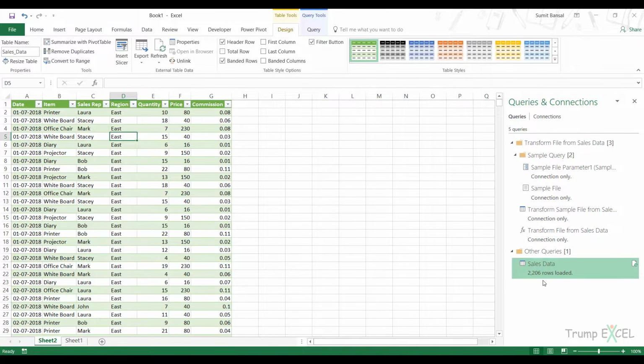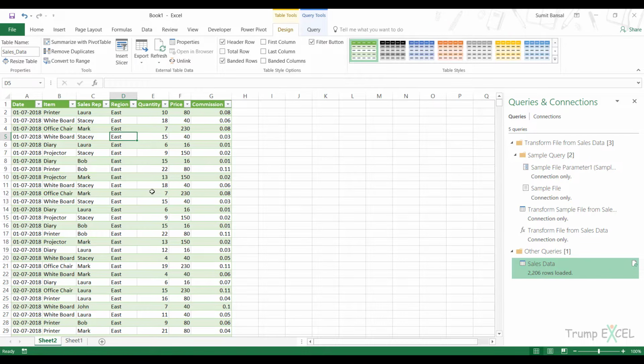It gives me 2206 records, because even when within a subfolder, Power Query has a recursion. It'll go in the main folder and it'll go in all the subfolders. No matter how many layers of subfolders you have, it'll go into each of those subfolders, check if there is an Excel file or not, fetch the Excel file, combine it, and give you the final result.